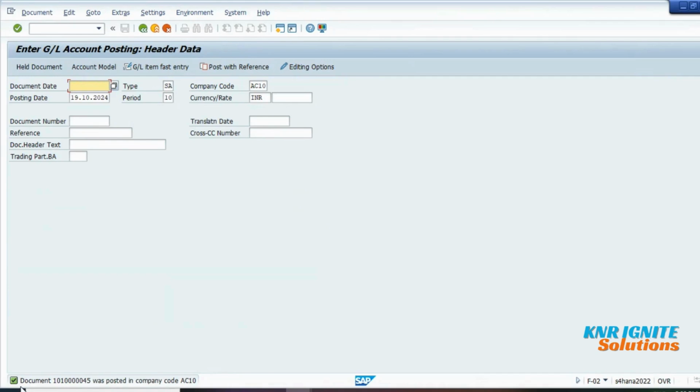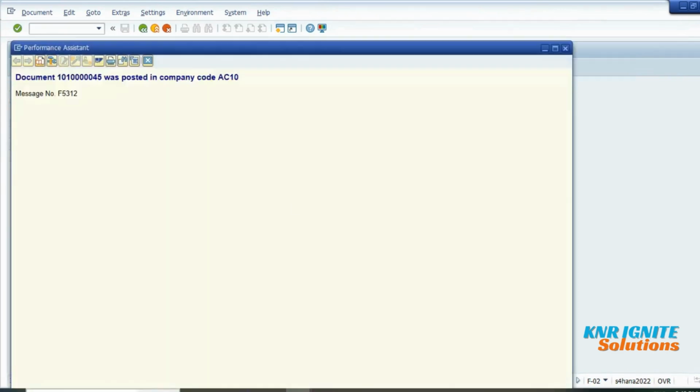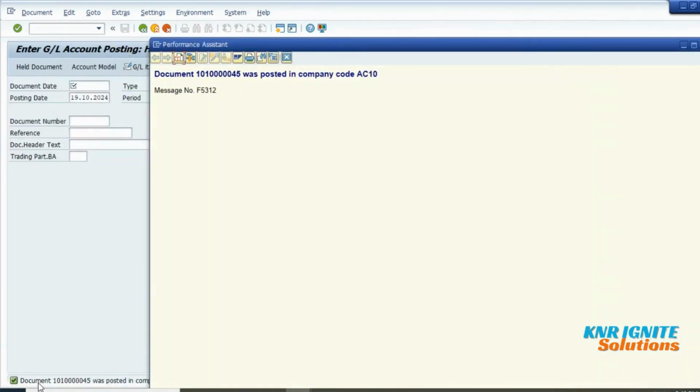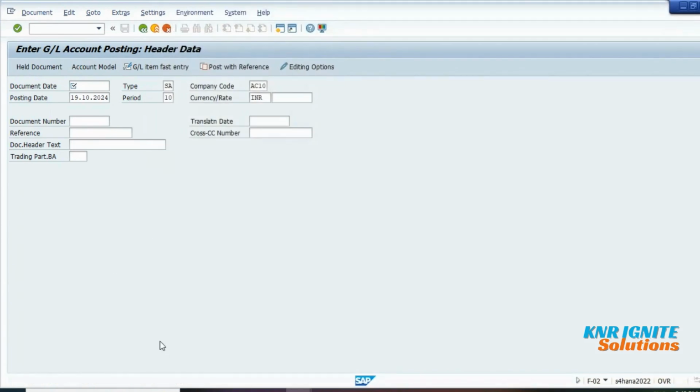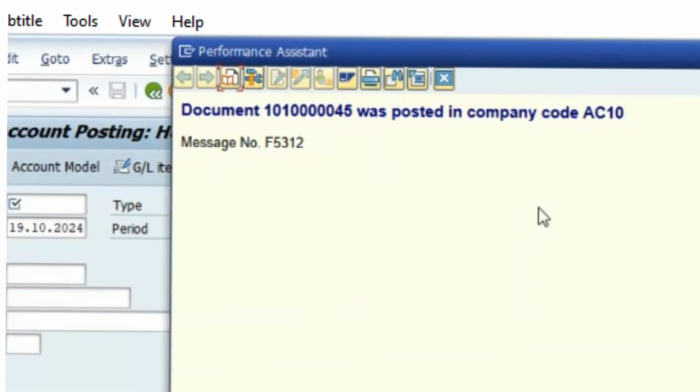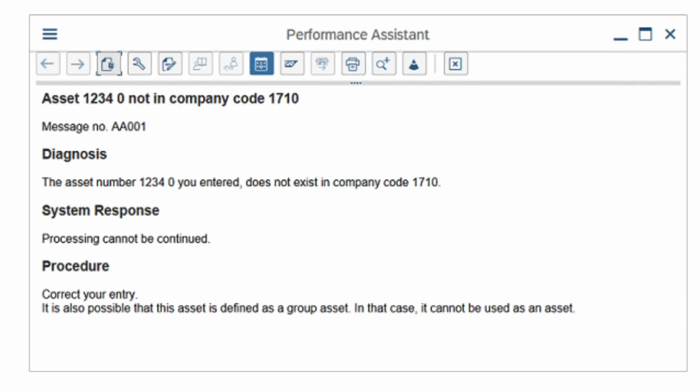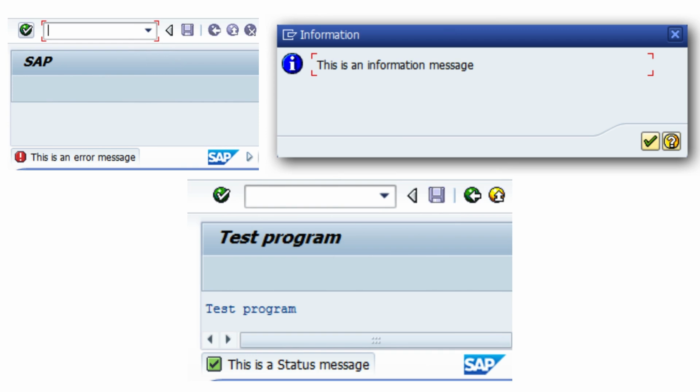Here you see the save option or the post option. Simply press Control S or the post key, and the system will post the document. You can see the green message here, which is just for information purposes, giving you confirmation of the status of the action that we have done. In this case, no further action is required. If you need, you can make a note of that message, and simply click on that message to display it in a larger view, which gives you the complete information. If it is an error message, it will also give you the possible solution and how you can fix it. This is how you see three different types of messages, and we spoke about the various error messages so far.